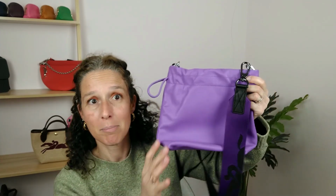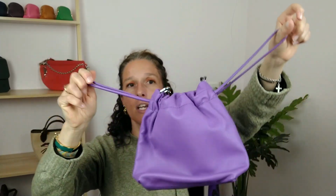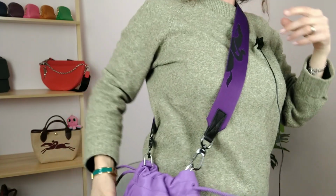On my Fossil bag, you remember this lovely tiny leather bag from Fossil that you can close with a drawstring. Oh, I love it. Seriously, it's quite fun. Hey, I quite like it. And like this. Oh yes.